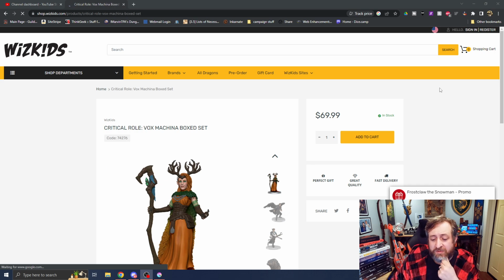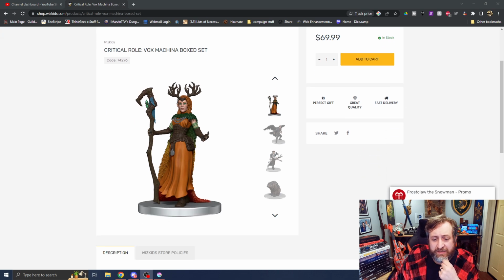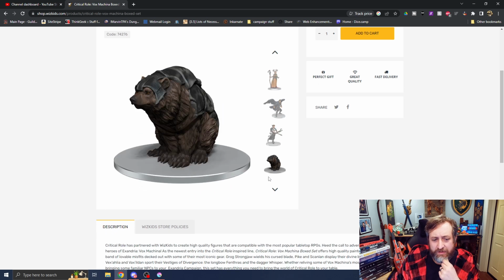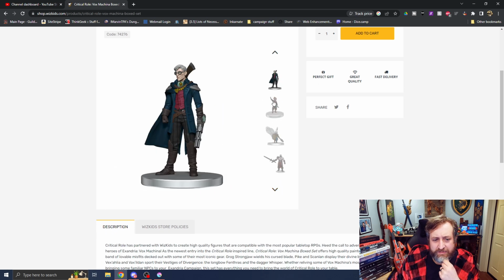And let me just go ahead and see if we can't pull this up. Vox Machina WizKids minis. Okay, shop.wizkids. This is what we want. Here it is. Okay, so $70 is the retail price for them. And again, here you can see the renders of all of the characters here.